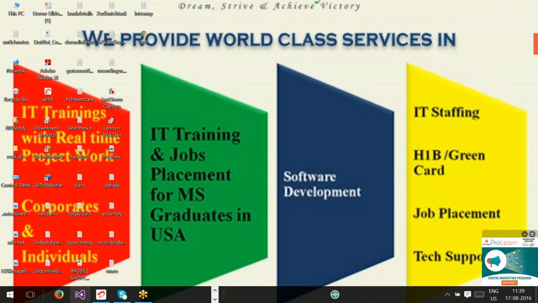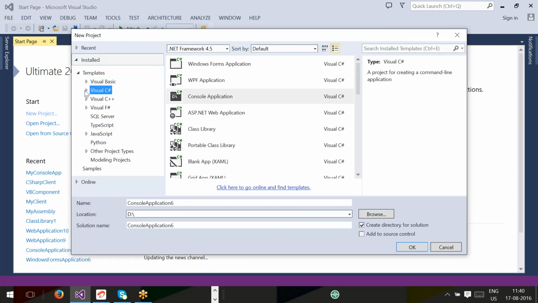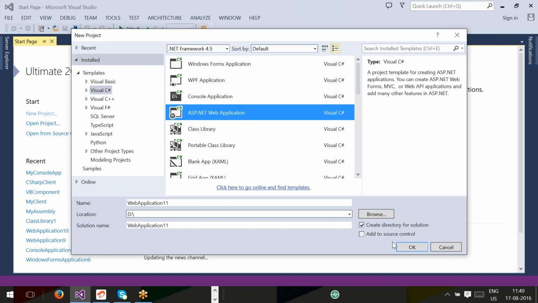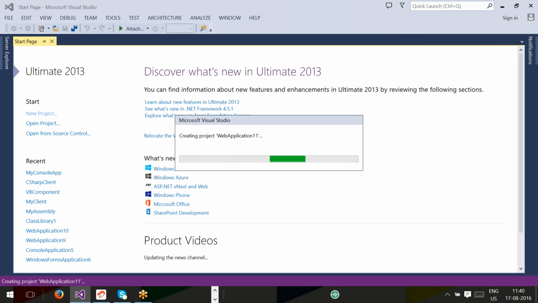Why are students unable to write the program? Because people go directly to the advanced stuff. I am showing you an ASP.NET application. Teachers and students do not have the patience to learn the right way. There is a way to learn anything. Why do we have to learn from scratch? Because you should understand every tag. Instead of me writing every program, if you write it, you will get hands-on experience, and you will understand every tag.